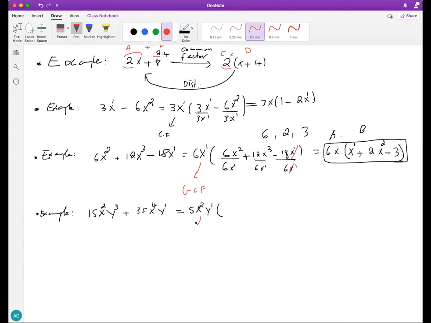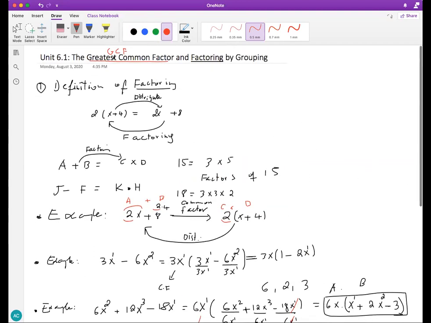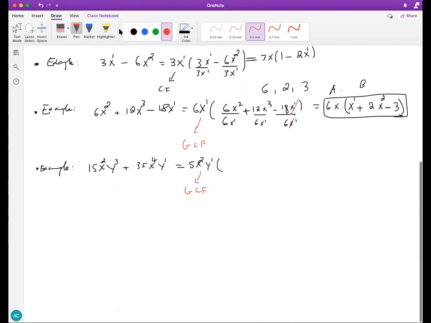So this is again what we call the GCF, the greatest common factor, as we mentioned earlier. Okay, what do you do next? So we find the GCF, then we're going to divide all these two terms by this, 5x^2y. You can divide on the fly, or you can write it out first if you want.